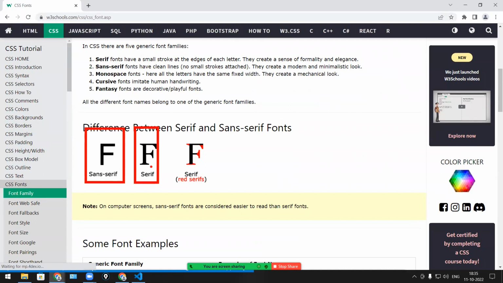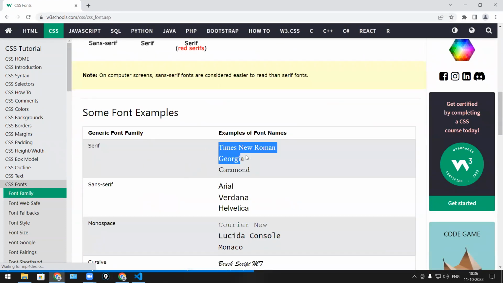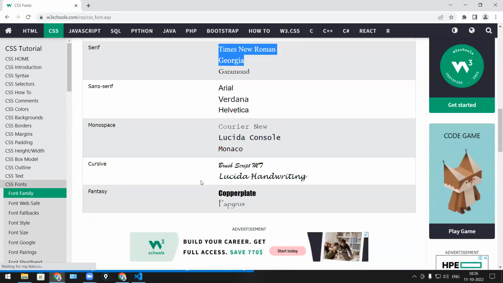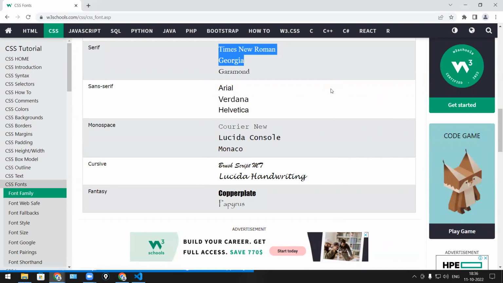Okay, this is serif, with sharp edges, and these are different examples of the font family. You have seen Times Roman in newspapers; there are different font families like these. They play an important role in website designing. Not in website development, but when a person designs the website, he takes care of every font. So, sir, if he gives a special font to me, then how can I use it?